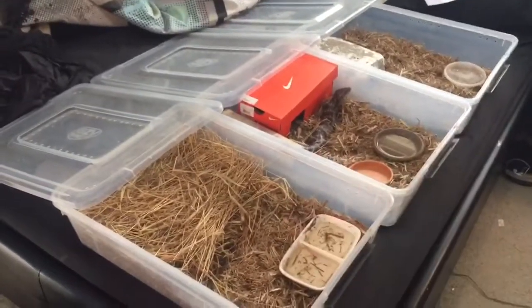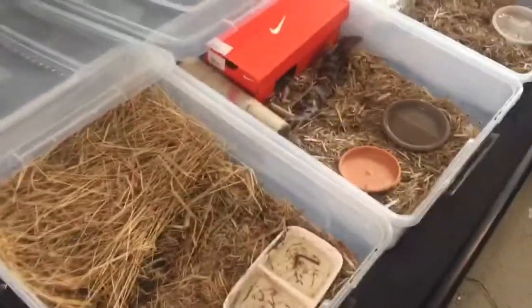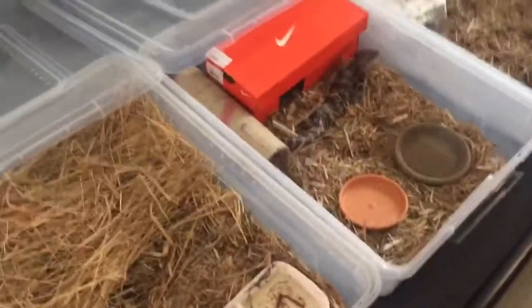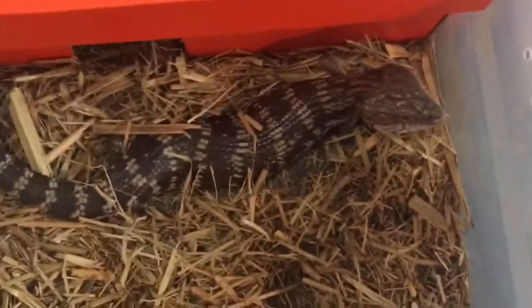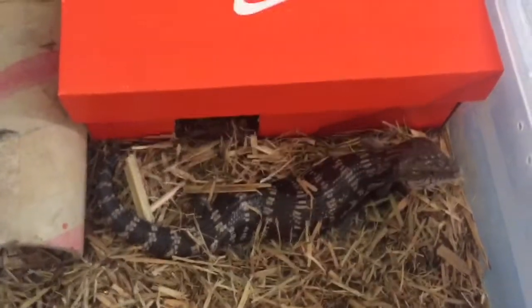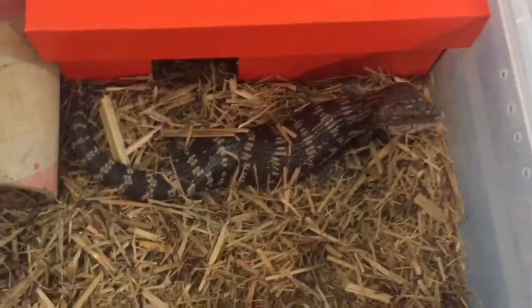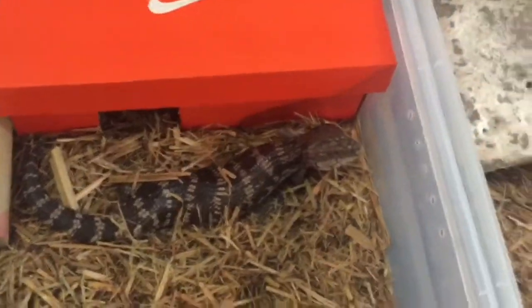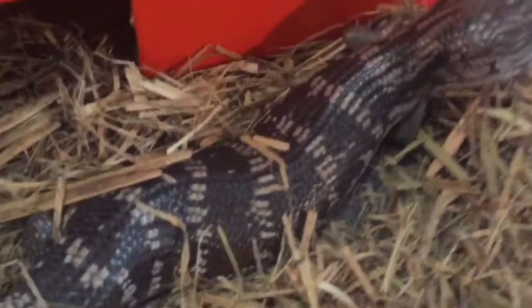So these are obviously the three tanks — just ignore all my floor mess, I'm not a clean person when it comes to keeping my room clean. We'll start in the middle since this guy's out. It's a little eastern, or a reverse pattern — a brown eastern. It's from Mark Prince up in Cairns. He's starting to reckon it's actually a Cairns locale, at least that's what he's calling it, but we'll just call it an eastern. It's actually a really beautiful lizard.